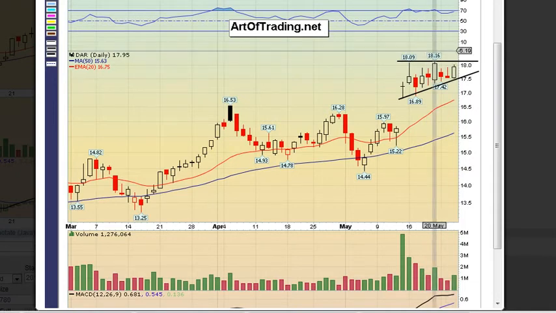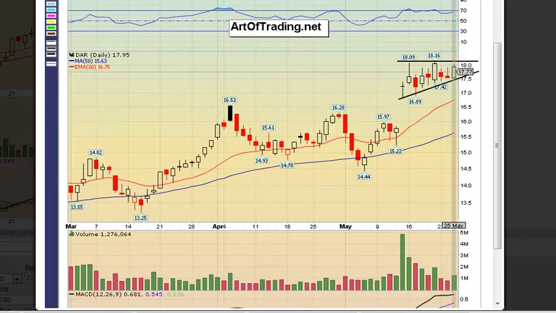I think it was the alert price. So over 18.15 would get you long into the stock. However, there are many ways to play it. You don't have to wait till 18.15. If you look at this setup, take a look at the market. If you feel like the market's about to make a run, why wait for a breakout? Why not enter a little bit early? Why not enter at 18, 18.05, 18.10 in anticipation of a breakout, and then ride the stock as it's breaking out. So this is one way to play it.